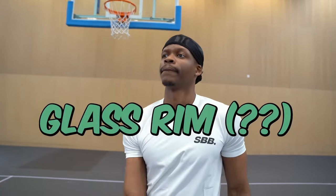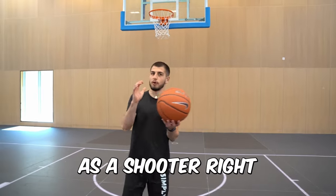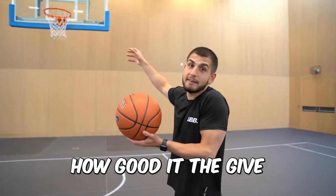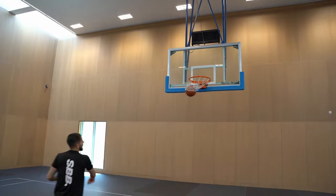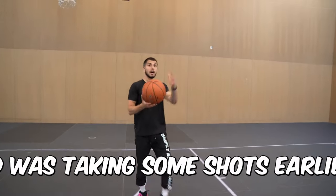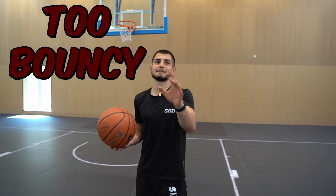Amazing. Only thing is, you just said glass room twice. Talking about glass rooms — I'm going to do the rim. So the rim is the most important thing as a shooter, right? It's all about how good is the give, how much is the bounce. And for me personally, as you can see — this rim has got a very good give. Ed was taking some shots earlier, and regardless of where he was shooting, it was giving him the good benefit of the doubt. We think it's about 9 out of 10. The only thing is it's a bit sticky — bit bouncy. But for shooters like me, it doesn't make a difference.